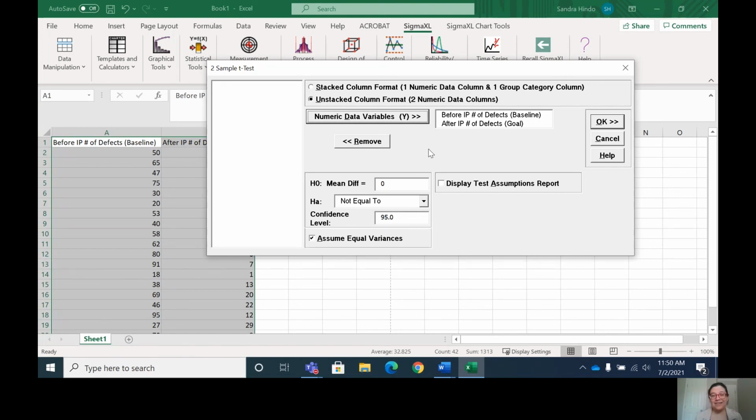Remember, as a Lean Six Sigma practitioner, what do we want? Do we want our before and after numbers to statistically equal each other? You want the numbers to be the same before and after your hard work? Or do you want the numbers to be different? Well, if I want to work more for this company, if I want to continuously be hired as a consultant for this company, I'm definitely hoping that there's going to be a huge difference before and after the improvement plan, because that proves that my improvement plan was a success, right?